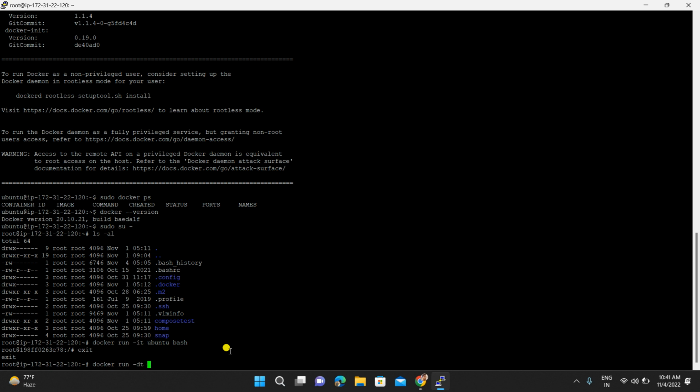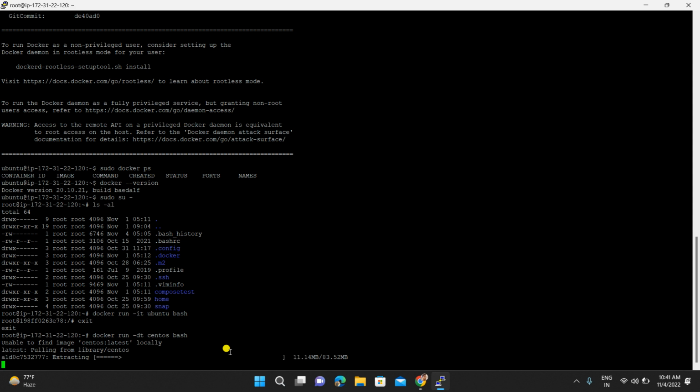After that, we will take another image, CentOS, and the bash command. If you want to run this container, you can simply run it.